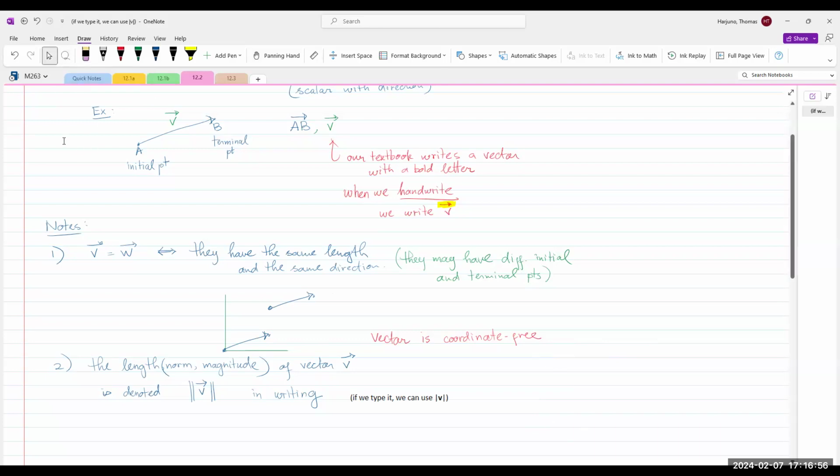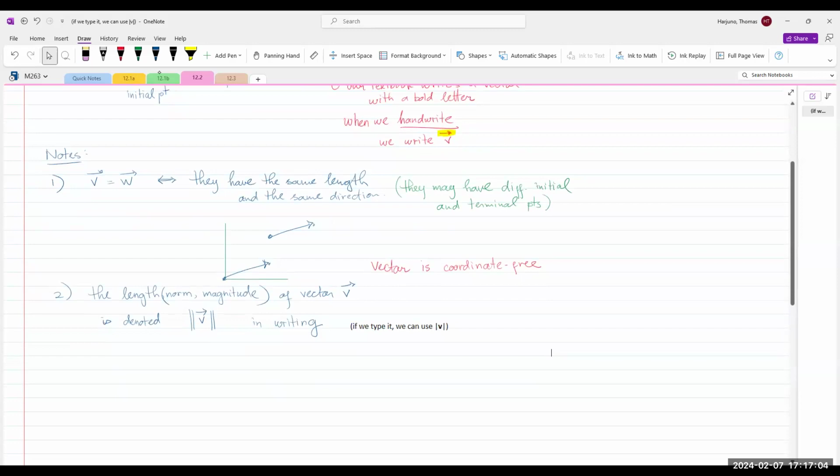Don't tell yourself, no, I'm not going to do that. Instead, hey, you know what? I don't know if I'm going to use that or not. Why don't I just learn it now? Okay? That's for the norm, which we also call magnitude. In our class, we'll just call that length and magnitude. But in higher level, especially linear analysis, after linear algebra, you do linear analysis, you will end up calling that norm.